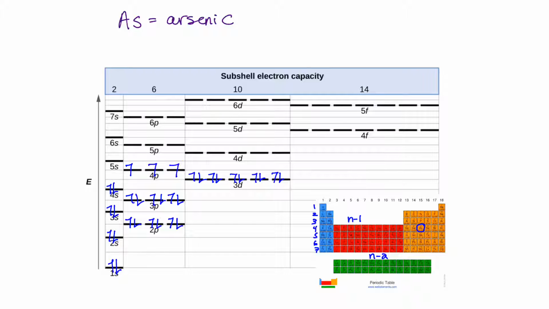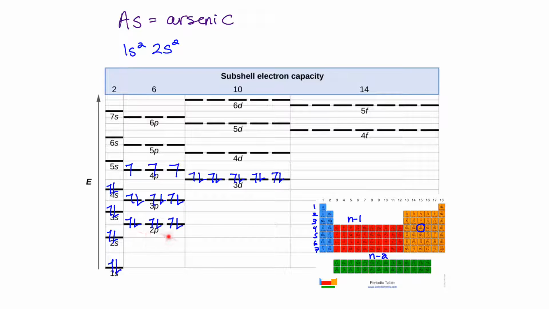Okay, so remember, our electron configuration basically just tells us where the electrons are in our atom. So we're going to start from the beginning. Start from your first orbital, your lowest energy orbital. So we get 1s2. There's 2 electrons in that 1s orbital. Our next orbital is the 2s, so that's going to come next. So you go low energy to high again, always. So we have 2 electrons in that orbital, so we'll say 2s2.